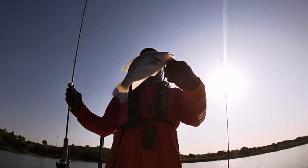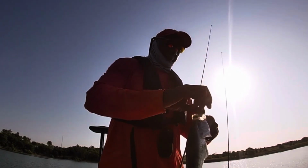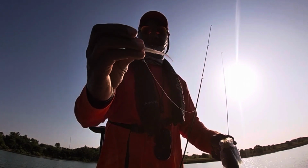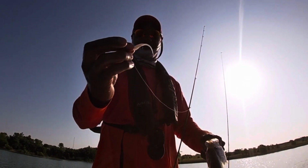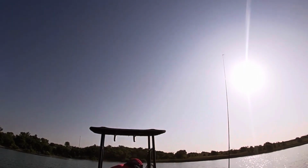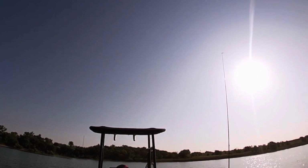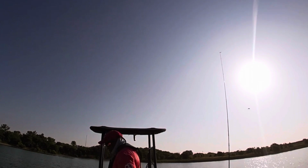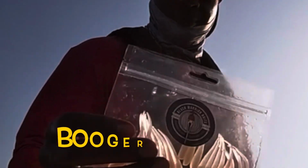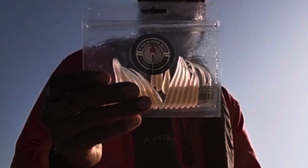Not too bad. Nice little white crappie here. And I got this one with that bait right there. Yes, sir. Let me get the name of it for you. So that would be the Black Warrior Baits, the booger stinger.